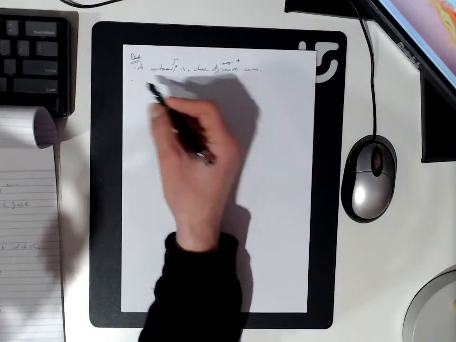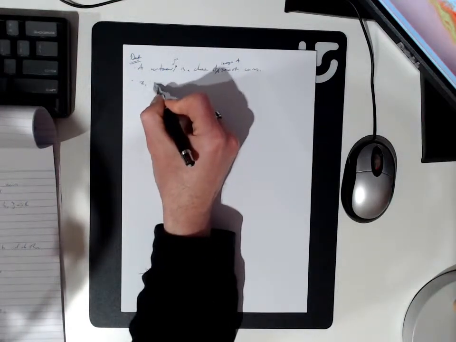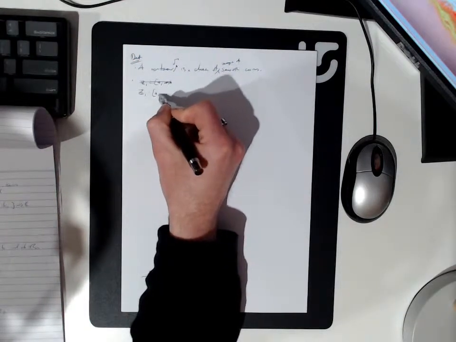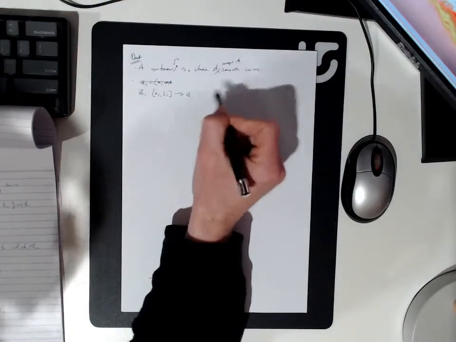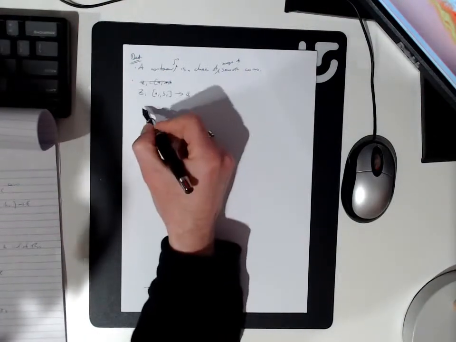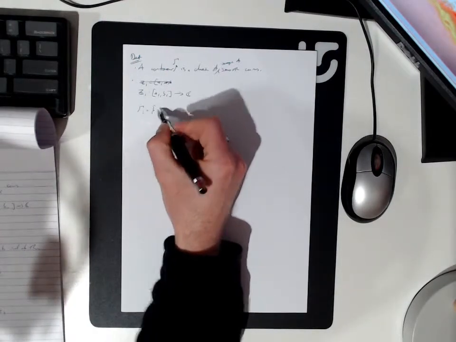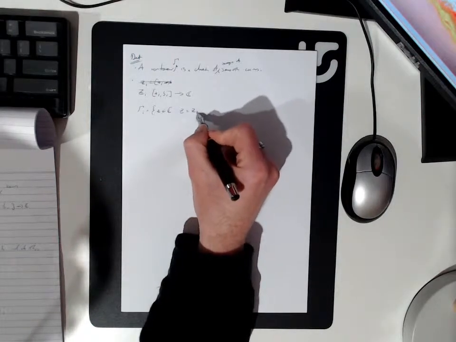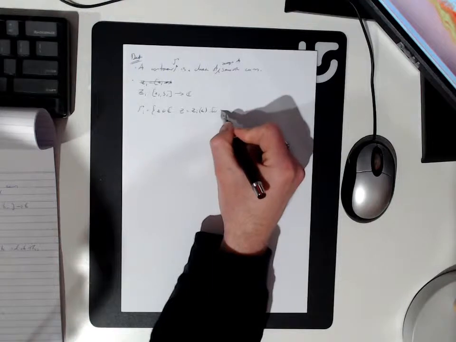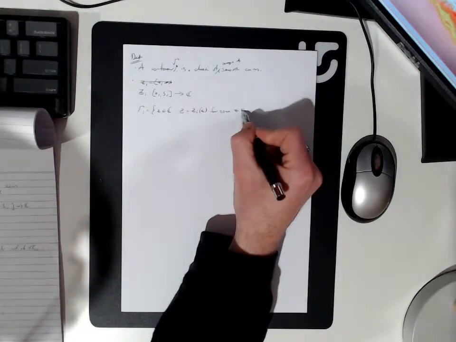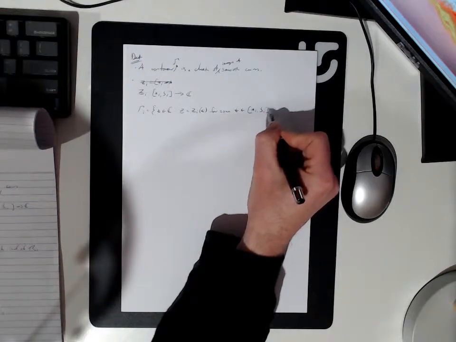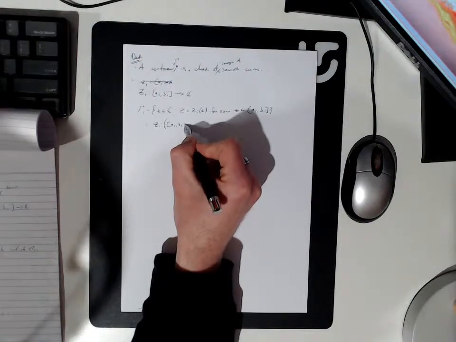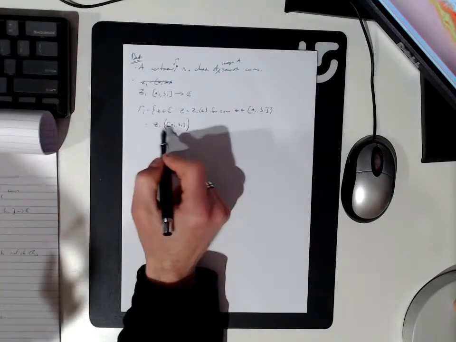Okay, so what do I mean by this? Well, we know the smooth curve, z_i goes from some interval [a_i, b_i] into the complex numbers. It has an image, gamma_i, which is all those z inside the complex numbers so that z is equal to z_i(t) for some t inside [a_i, b_i]. This is often just written z_i, [a_i, b_i]. What's important to note is the gamma_i's don't depend upon the particular curve.